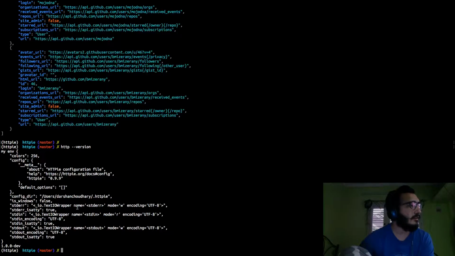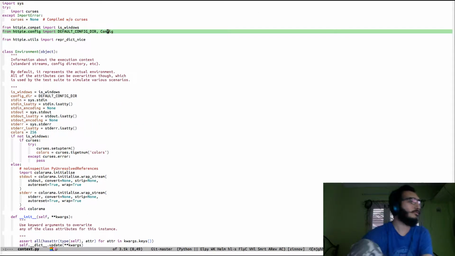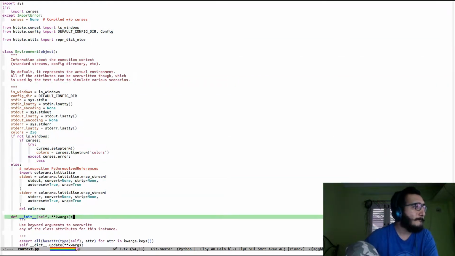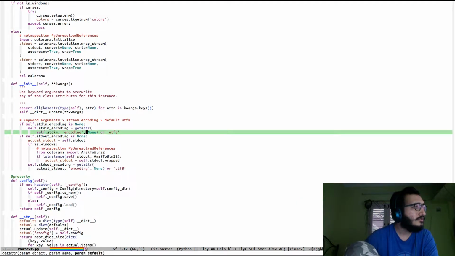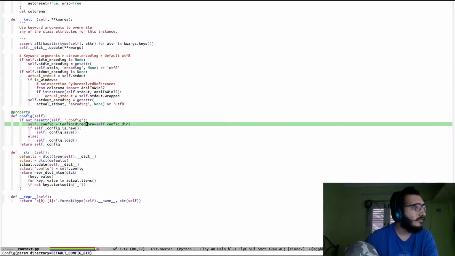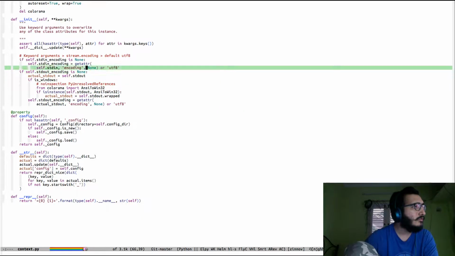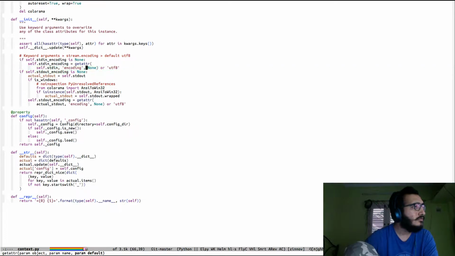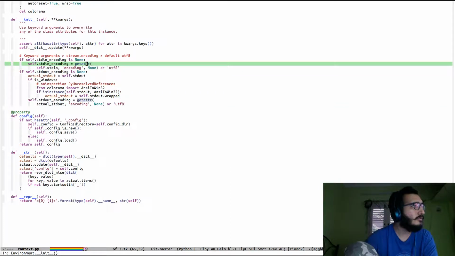Default config directory. Let me not rush through it, let me walk through the code. So the init method is called first, it takes some keyword arguments and it fills in the default values. Okay. The default encoding. Okay, self standard in.